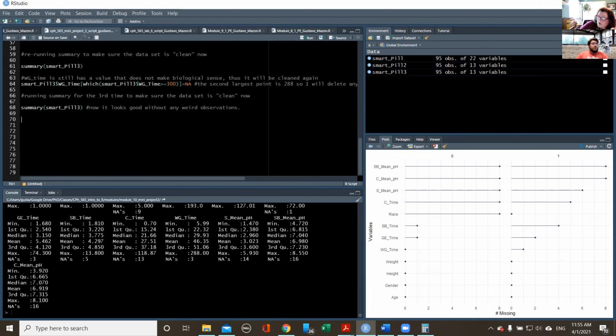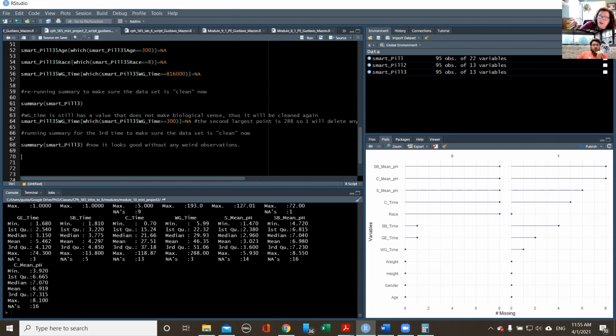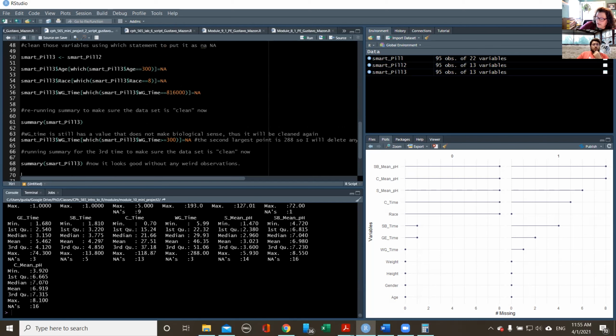Oh, no, so that's what it was. No, I was right. That 384, interestingly enough, is part of the real data set. The actual maximum in the real data set was 816.